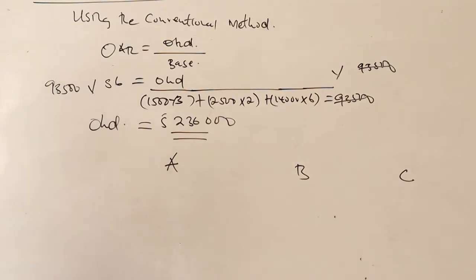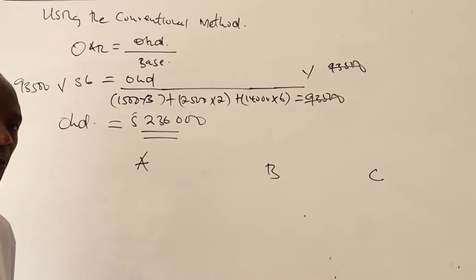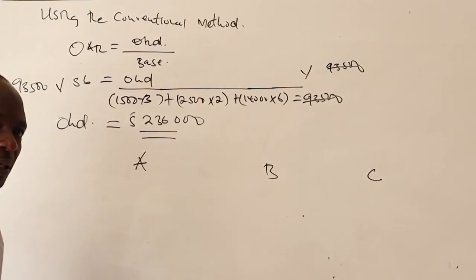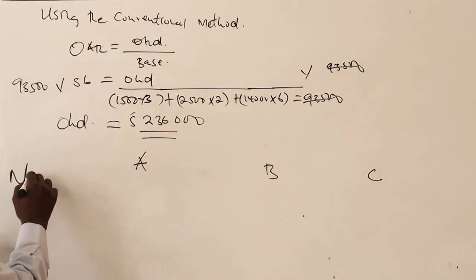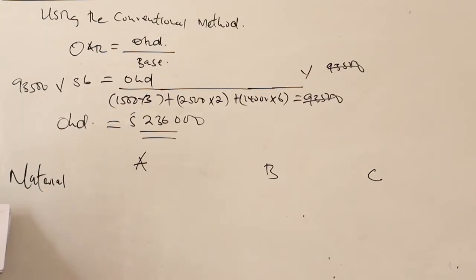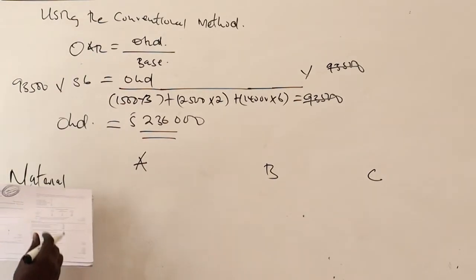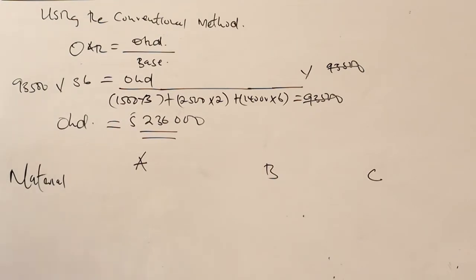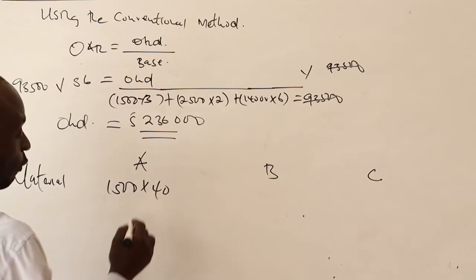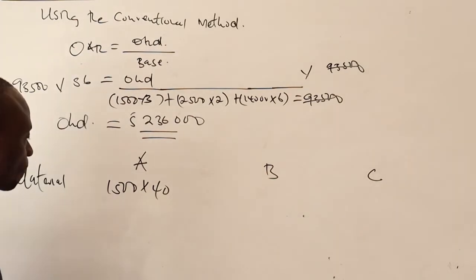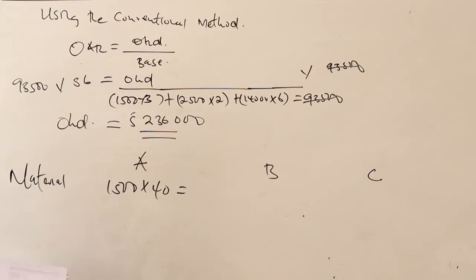So before you determine the cost per unit, we said you accumulate the total cost. So the total cost here, first of all, we are going to get the labor, we get the material cost. So here the material cost, we have 1,500. So per unit, we've been given the cost per unit is 40 shillings for product A. Each unit of product A requires 40 shillings of material. So we're going to multiply 1,500 by 40 in order to get the total material cost.